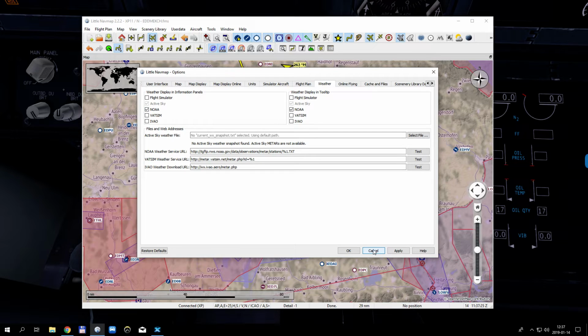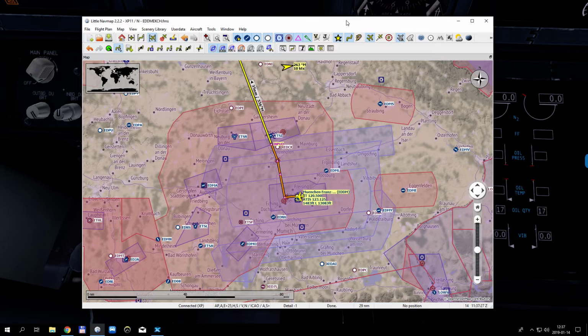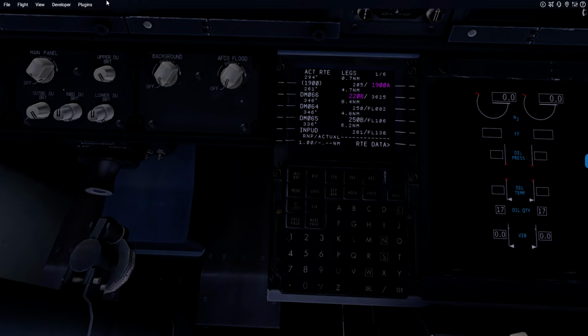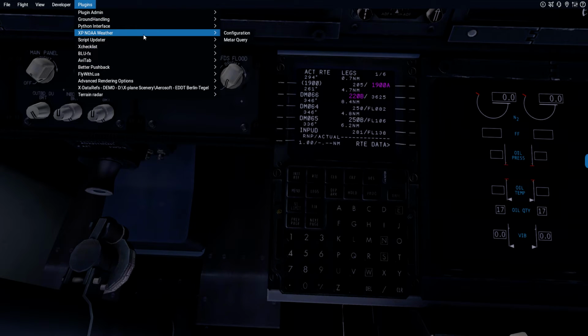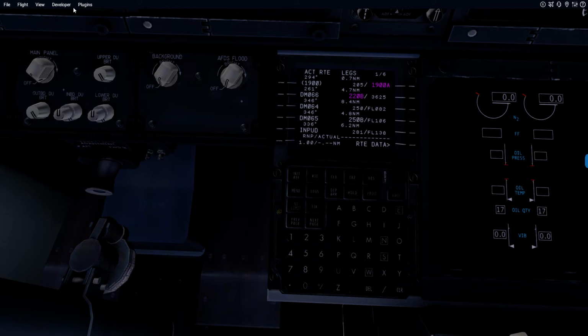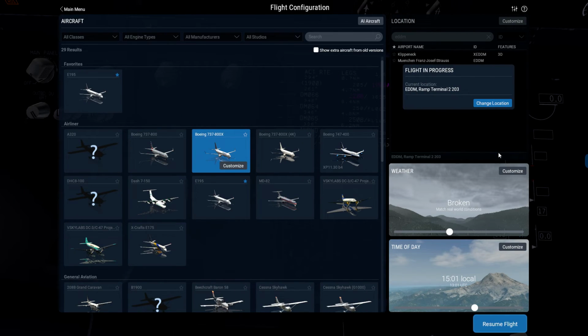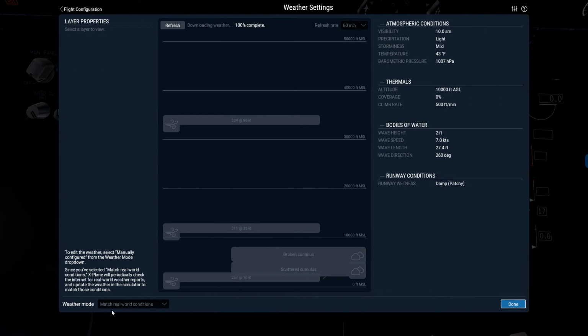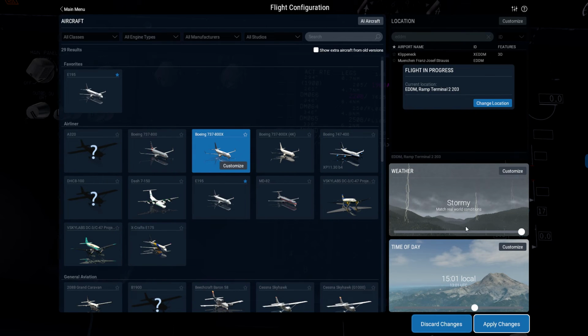So I have NOAA weather because I have a plugin which is called, let's see here, XP NOAA weather, and it picks up the actual weather and injects it into X-plane, so we can set maximal visibility and everything. But this is default, and I have it like that, and then you must have this match real world conditions, and then it is going to update it all the time.